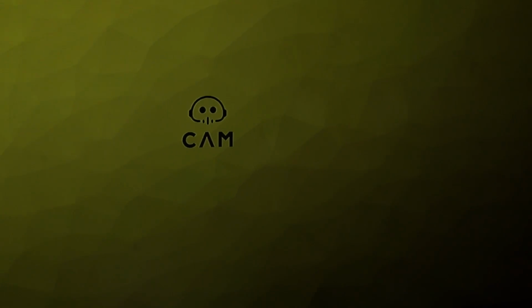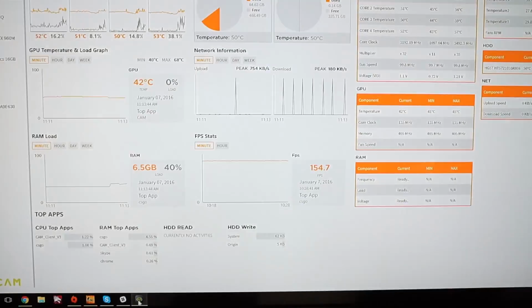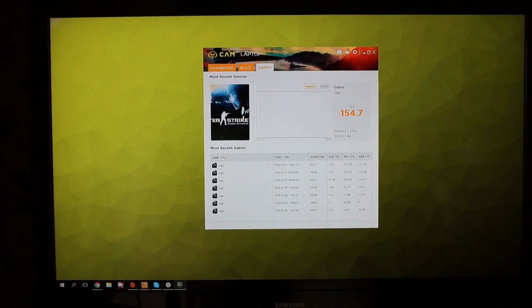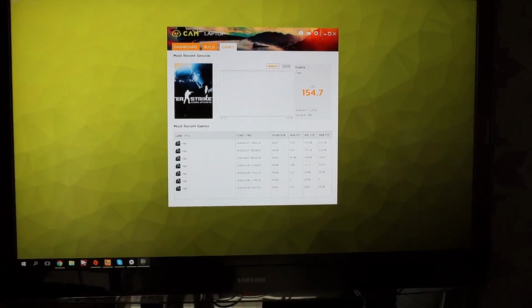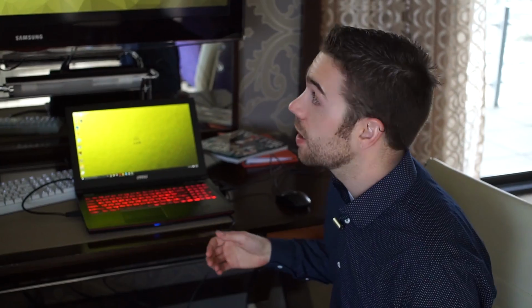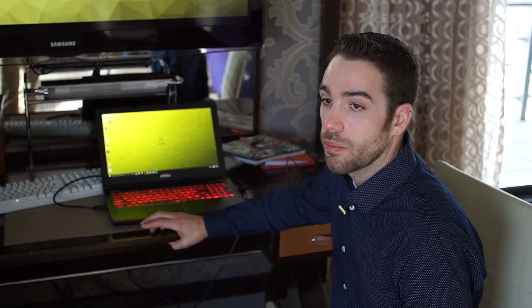Finally, I just want to go ahead and talk about a soon-to-come feature, which is some CAM overclocking. For the longest time, users have been wondering about this. Why does CAM look like a piece of overclocking software? Why can't I overclock within it? Well, NZXT heard your questions, and they are in development of another tab with a GPU overclocking feature. That is coming out shortly.